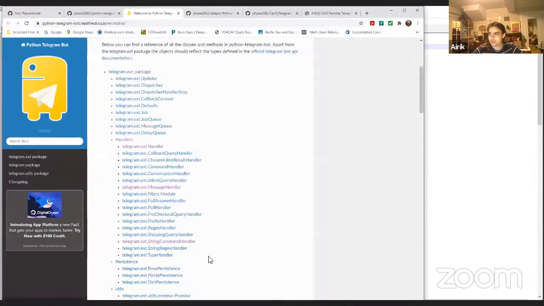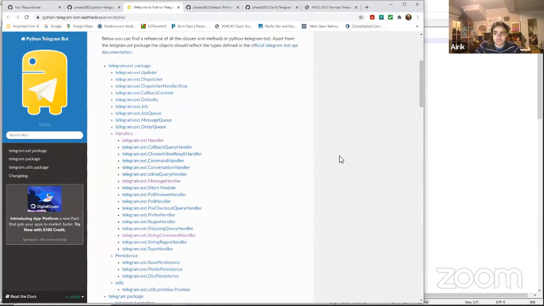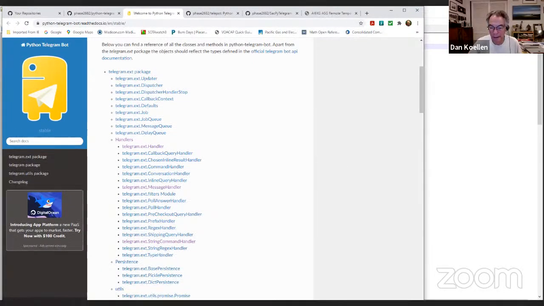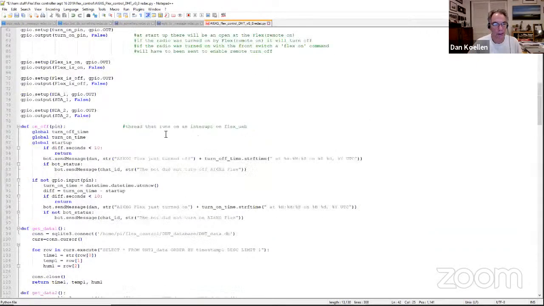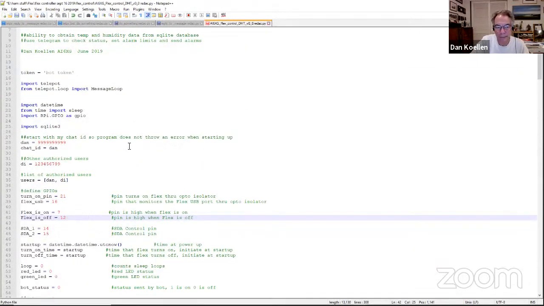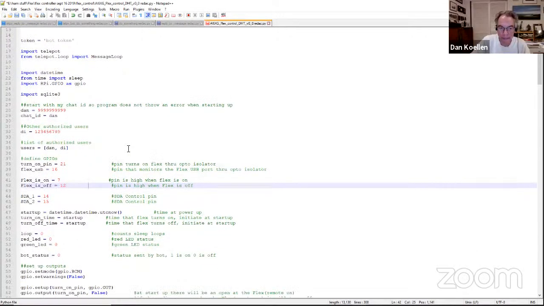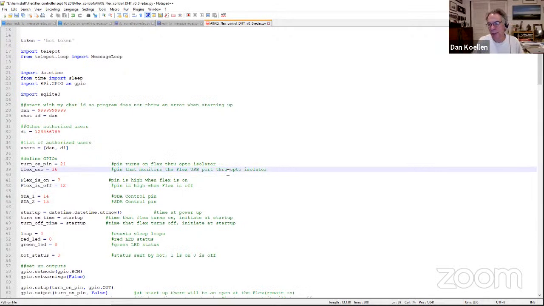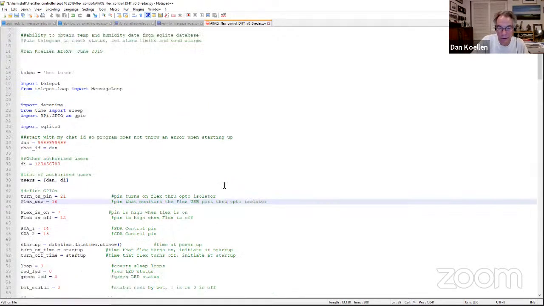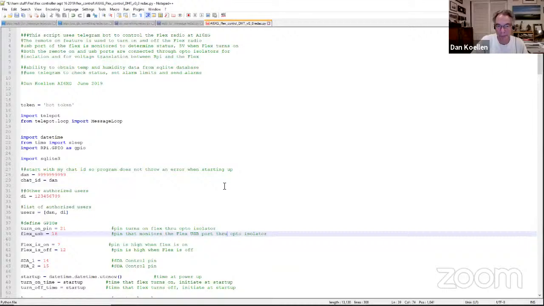Right, and then how does Telegram factor in there? Is that running on software on the Raspberry Pi? Yeah, this script right here is the script that I use within the Raspberry Pi. There's also some hardware that I built, because you need to be really careful. The Raspberry Pi is not that robust, so I have a number of opto isolators and things like that to protect it and make sure it's got the right interface to the radio as well as to the temperature sensors. So that's how it's done.